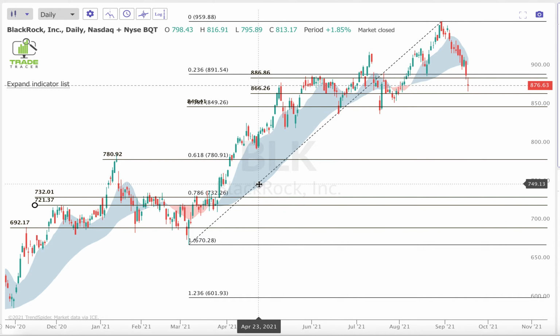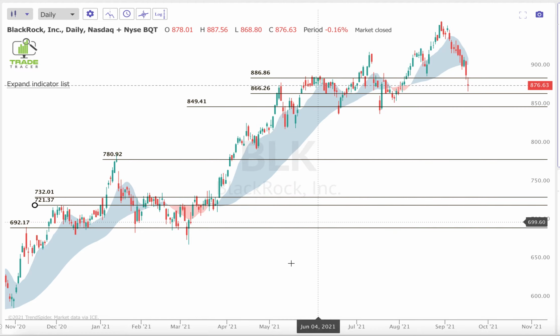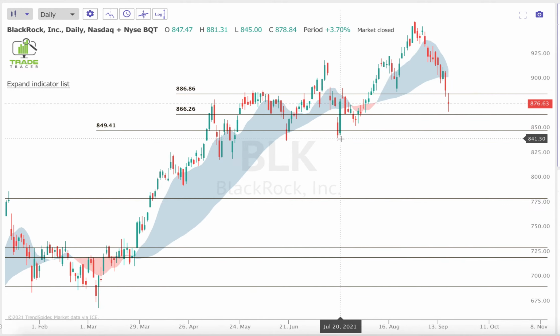You can see after doing that, we got a couple more levels in here. This 786 retracement happens to be a very important level of interest. You can see price has interacted with this level quite a bit. This 618 retracement, this 780 level, happened to be a previous high and then a breakout level. That's definitely something I'd be keeping my eye on. And then this 948, which was the 382 Fibonacci retracement, happened to be a level that price rebounded from quite often.